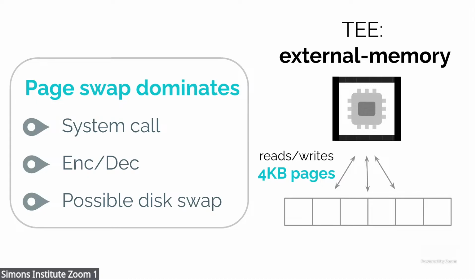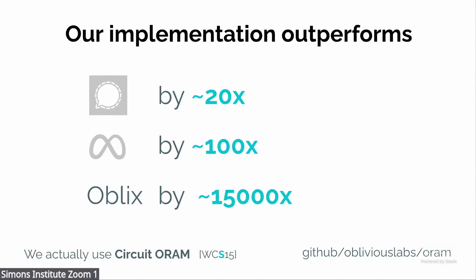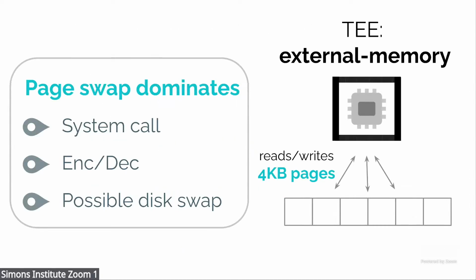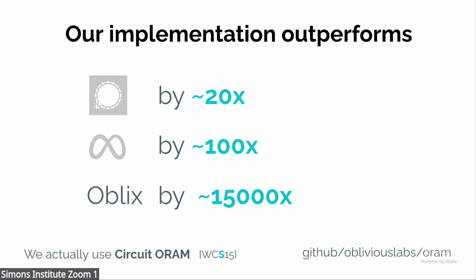So this model, actually, in algorithms literature, has been studied for a long time. It's called the external memory model. So really, you want to take the path-ORAM algorithm and adapt it to the external memory model. If you don't do that, you'll discover with your implementation, for instance, Oblivious: if you just take path-ORAM and implement it as is, most of the cost is going to be on the page swap. And that's why it's so expensive.